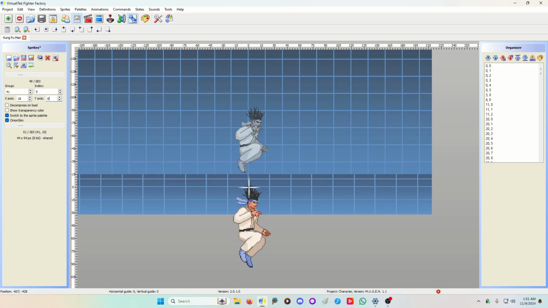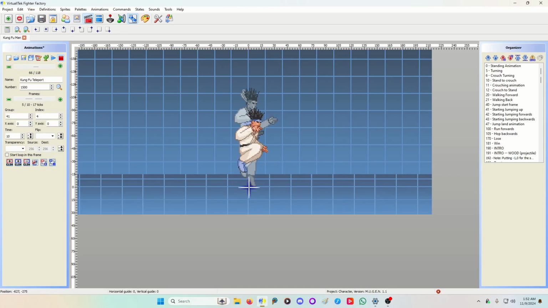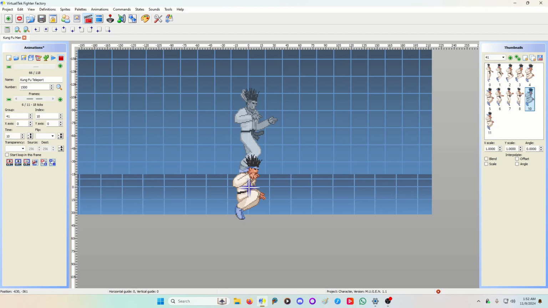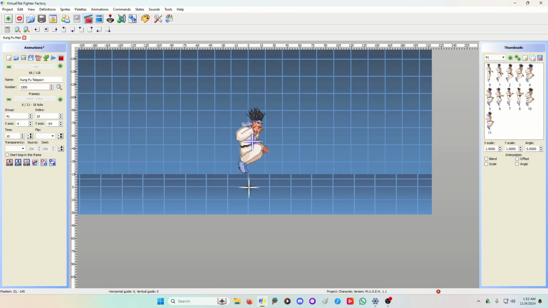Oops, I did the wrong thing. Yeah, I accidentally aligned the wrong one. Okay. So this one will be here. And then using this one here, match it up to the same thing. Add it again. Okay, match up the same thing.